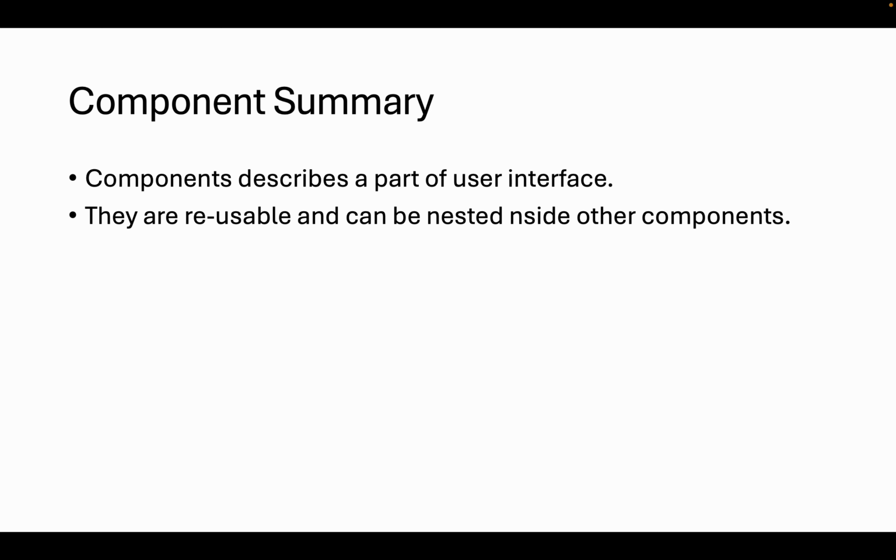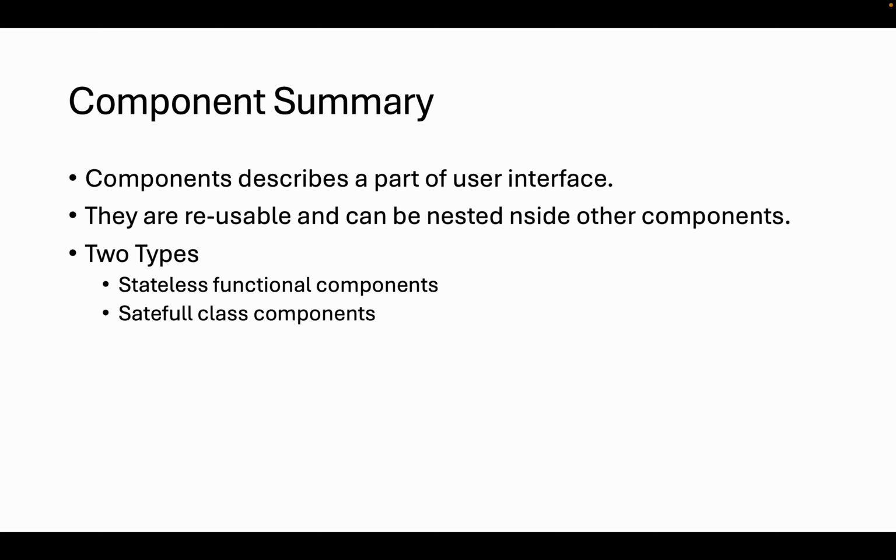For example, the root component, App, is a parent component, and the header and side menu are child components of App. We will discuss all this in detail later on as well. This is called nested components, and components are reusable also, as I explained a couple of times. There are two types of components available: the stateless functional component and the stateful class component. Keep it in your notes. In our coming lecture, we will be talking about the stateless functional component.